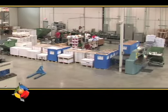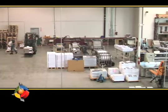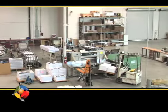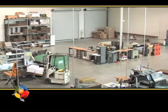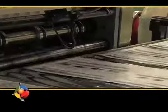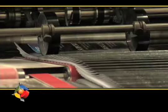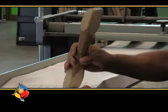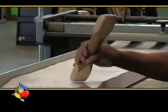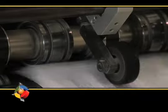One of the advantages of working with Custom Printing is that all the equipment necessary to perform the most demanding projects is in-house. Because of this, when you have a rush or must-have project, we can meet your tight deadlines. Some of the highlights of our finishing department are the 40-inch folders, capable of performing half folds, letter folds, Z folds, double parallel folds, accordion folds, roll folds, as well as a gate fold.